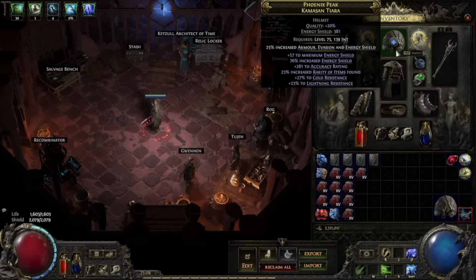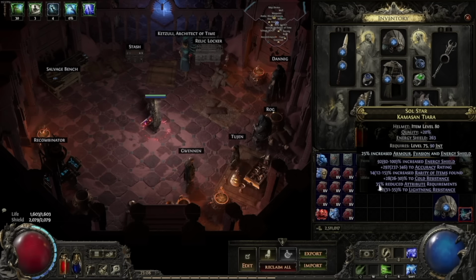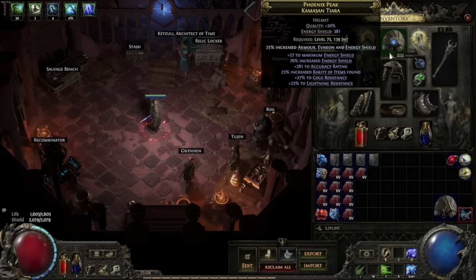For your helmet, you use a pure energy shield helmet. You want accuracy here, resistances, and as high an energy shield roll as possible, along with some rarity. If you're struggling with the intellect requirement of your pure energy shield helmet, you can look for a reduced attribute requirement affix here. I was using this helmet, for example, for the longest time, until I squeezed out some more intellect on my gear and could switch to this one. If you're struggling with intellect, even with the reduced attribute requirement affix, then you can switch to a hybrid evasion energy shield helmet. But I find that you lose out on a lot of energy shield if you do this.